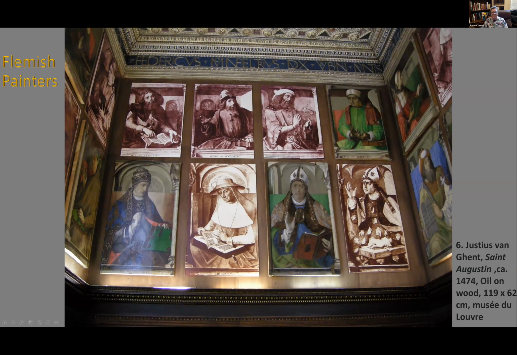But I'm insisting this time on these paintings because this was part of the influence of Flemish painters on Raffaello and his father, Giovanni Santi. On this photograph, you can see that there are some sepia-colored panels. This is because the originals are in the Louvre. And so they've replaced them by a copy, but in the sepia color to indicate that the originals are not there anymore. The others having been painted by Pedro Berruguete.